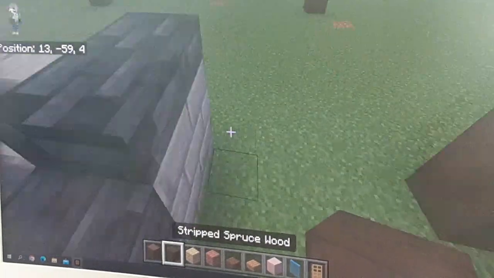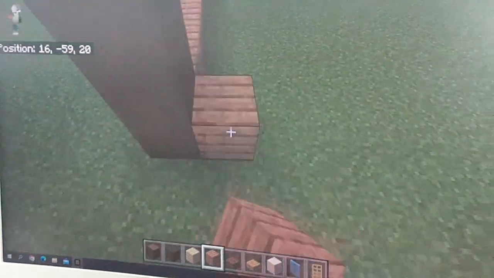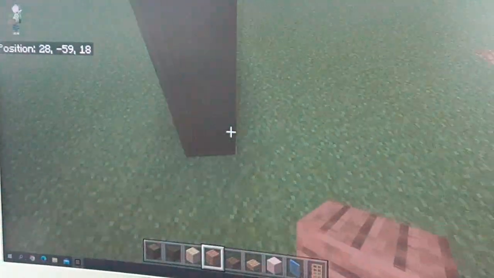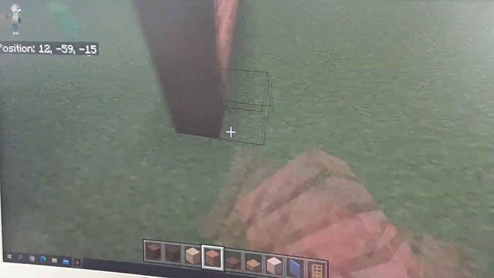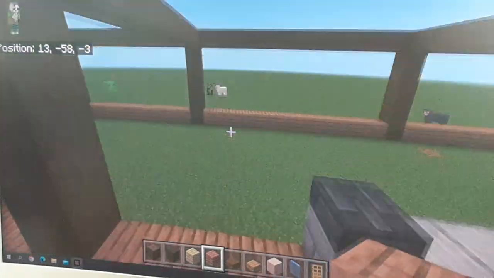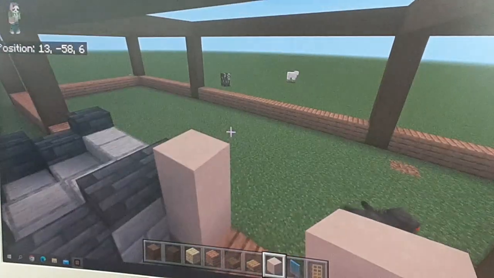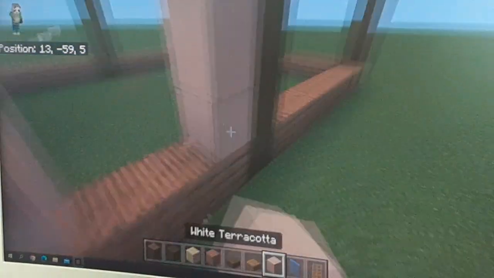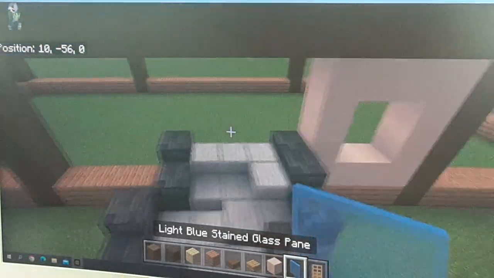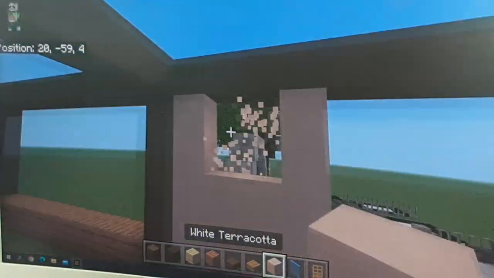So now on this bit, we'll have jungle planks down here. So just copy that on all sides. Then we add your shape for the windows. The windows are going to be pretty big. So you'll be here and the floor will be here. So the windows will be over here.